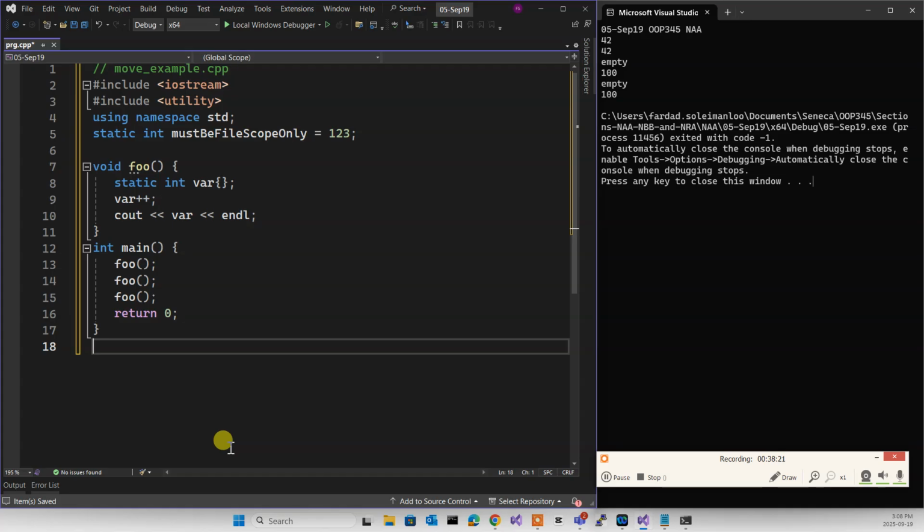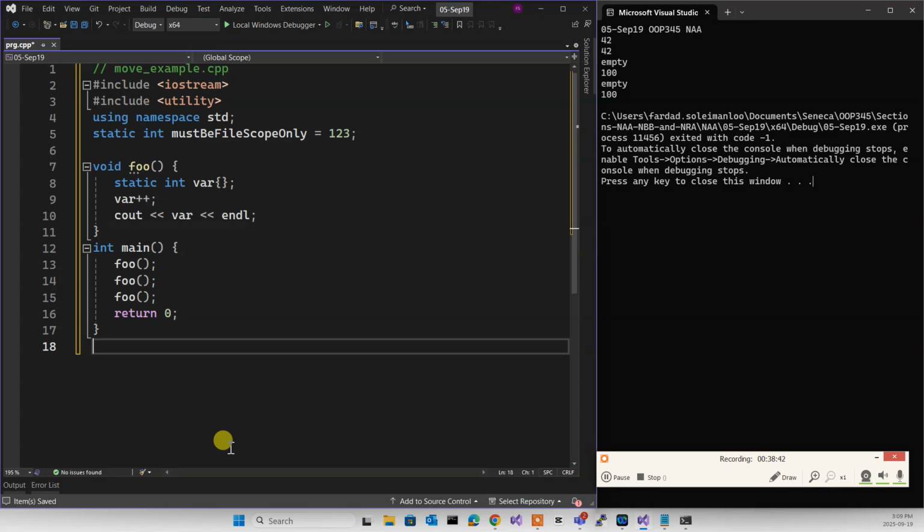It will not die when the function ends. But the scope remains to the function. So function can only see that static. So if I call that foo 3 times, variable will be 1, 2, and 3. It's not going to die at the end. Are we good about that?